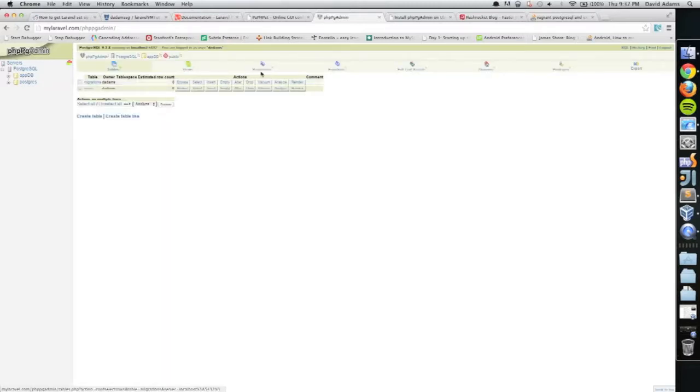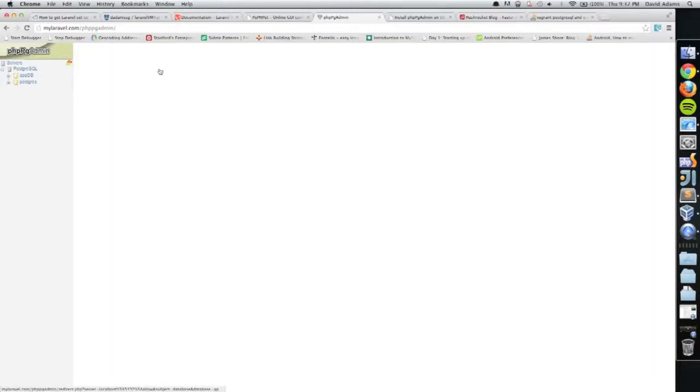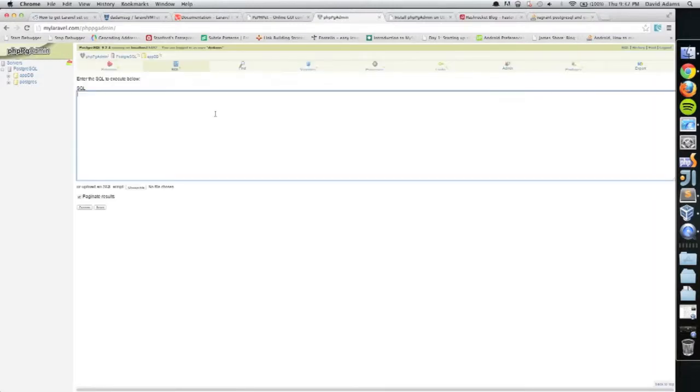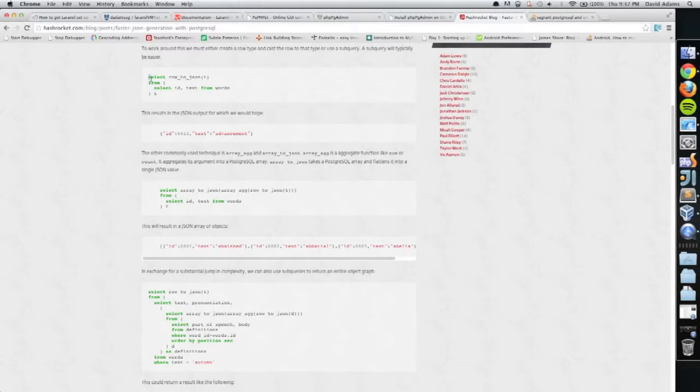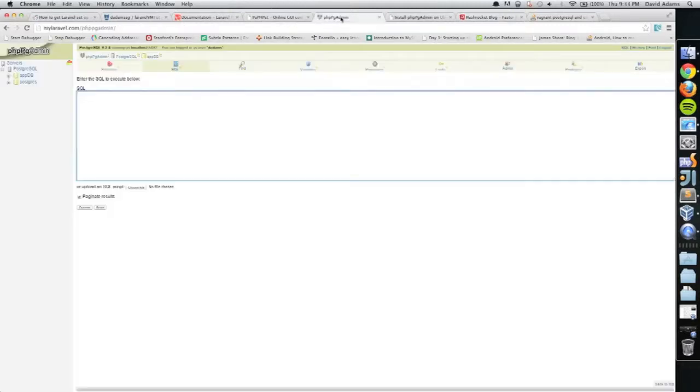So I want to try this real quick. I don't know if it's going to work. Try to use this fancy new JSON stuff. Yeah, I think this is what I want to try. Whoa. I think with QuickTime my mouse doesn't seem to work for whatever reason. This is ridiculous.